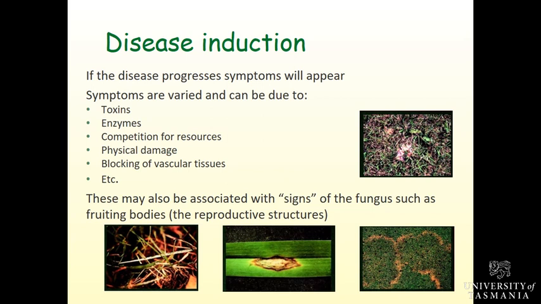Anyway, disease induction. So how do we get disease? Similar to some of the things we talked about before, they may produce toxins, or those biotrophs kind of penetrate and start sucking nutrients from the plant, so they're competing for resources. Others, the necrotrophic ones, may produce toxins, may also produce enzymes, often produce enzymes to help that penetration process in the first place anyway. They may cause physical damage by penetrating and punching their way through plant cells. They may block vascular tissue and lead to wilts, and there's a whole bunch of different means by which disease induction can occur.